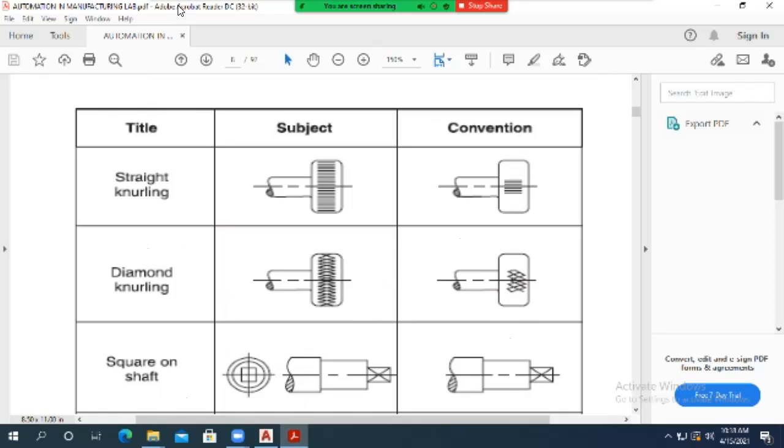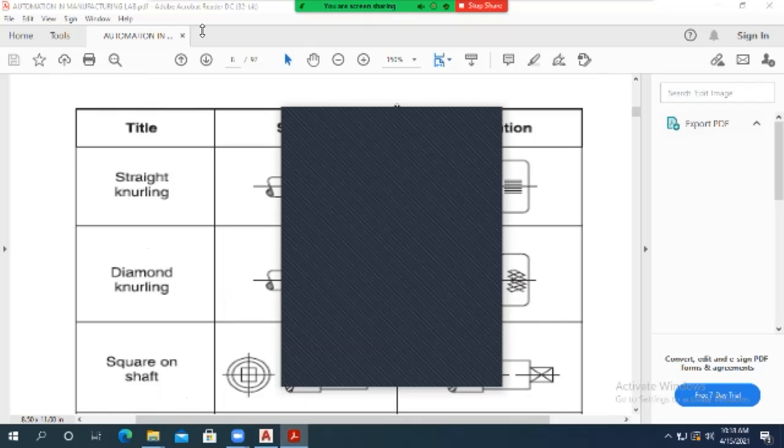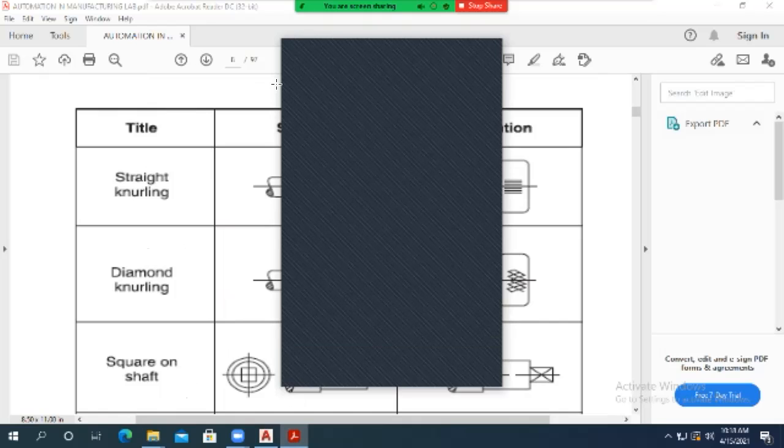How many of you have taken the lab manual? Lab manual is given to you? AIM lab manual? No, sir. Lab manual is not given, sir. Because you were asked to collect it, as I remember. You were asked to collect it, right? Actually, no, sir. We have to ask you and to collect. We are thinking, sir. Okay, I'll confirm. Probably I'll ask the HOD and we'll get back to you.